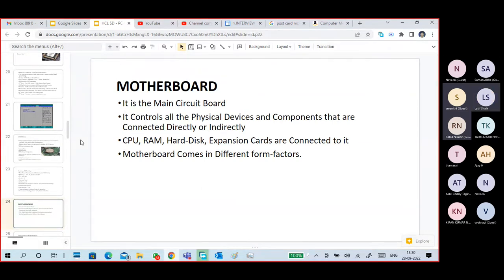Once it finds an operating system in a device based on the order, it will try to load the boot MGR, the bootloader, first. The bootloader will tell how to load the operating system. Once the operating system is loaded, you will get a login screen, and then you can start your computer. So this is the boot processing. Please compulsorily read the boot processing, guys, because there are a lot of troubleshooting issues in the boot processing.